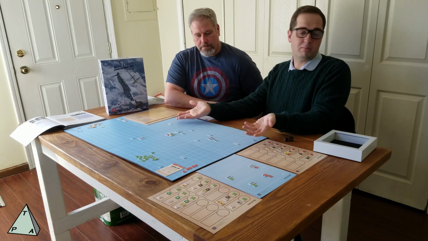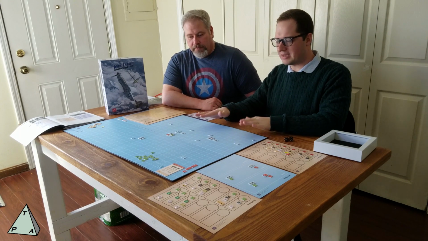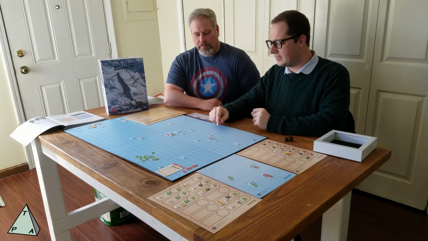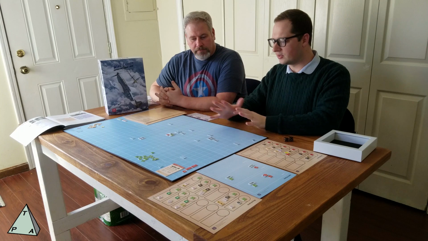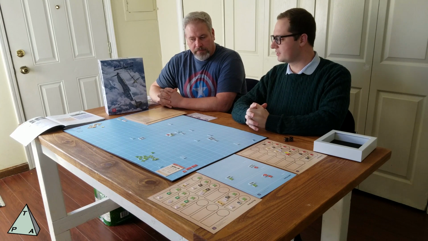The board is a big blue board. You can watch the unboxing video, see a bit more of the components. The board's a big, massive blue board. There's nothing pretty to look at on it. The counters, love the counters, because I love aircraft. And you just put down some cloud markers, and you imagine, okay, there's a line of cloud in between. So there's not a lot of clutter on the board, but it also looks quite sparse at times.